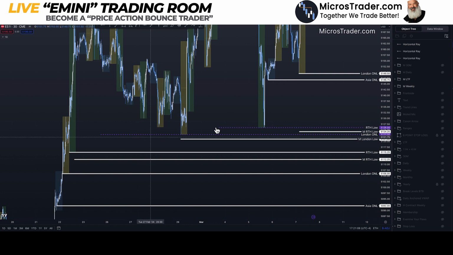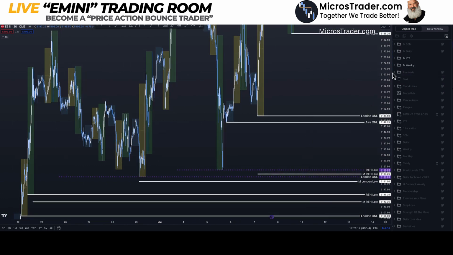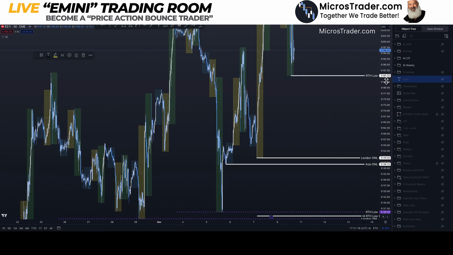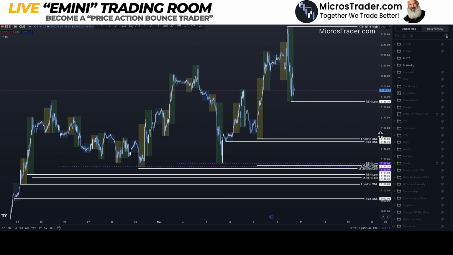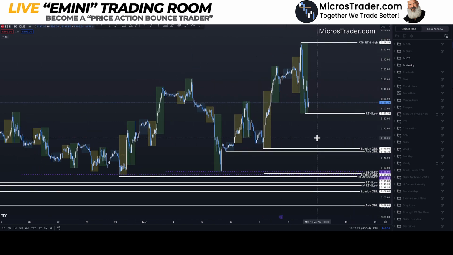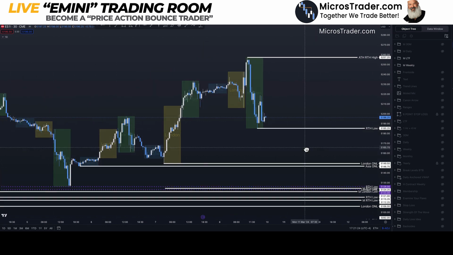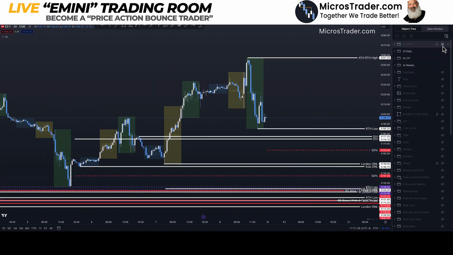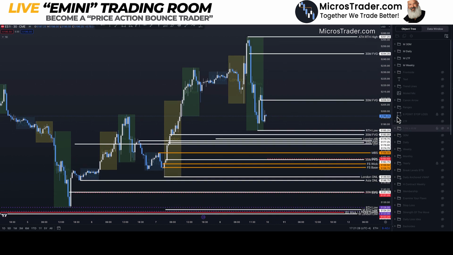All right, I think that'll work for me. These are the M adjustments. I'm going to put these in the low time frame because I want those to come on every time I turn on a low time frame. All right, I think that's how I'm going to start the trading. Plenty of lines.